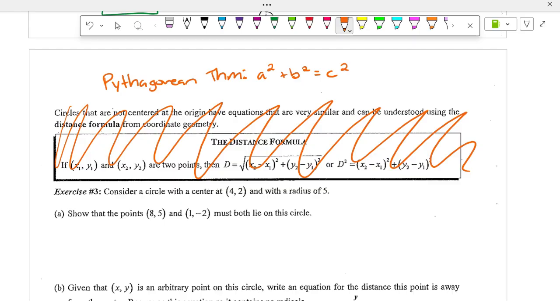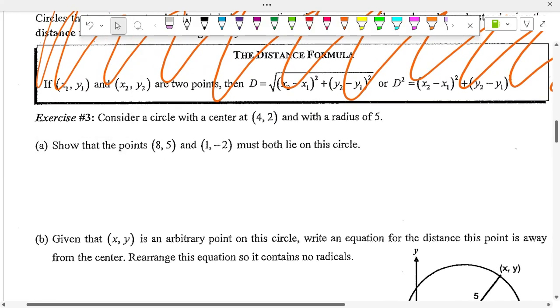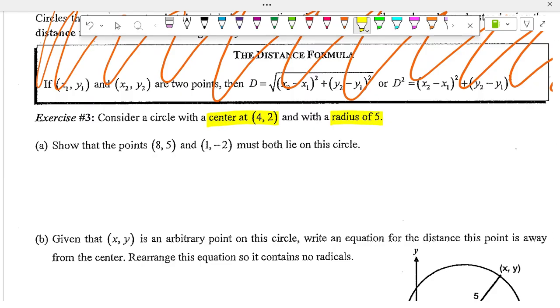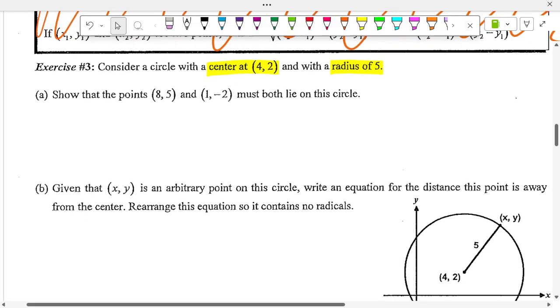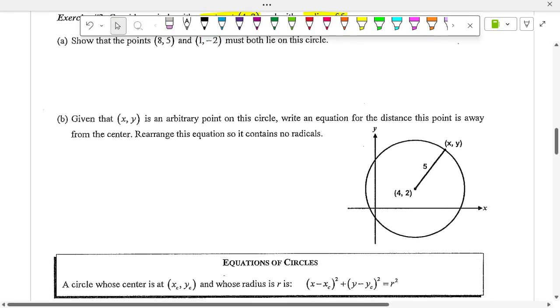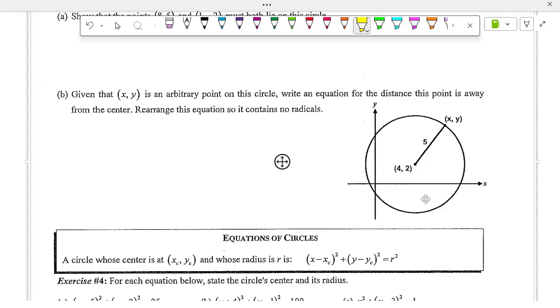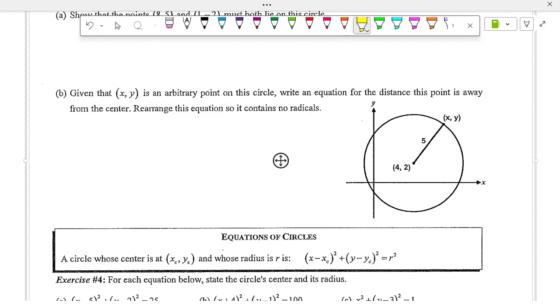All right. So now, we're going to consider the circle where the center is at 4, 2 and has a radius of 5. So we're going to kind of skip letter A, all right, because I'm more focused on B. So we're going to skip letter A, come back to it. We're going to do B first. Because, doesn't this look familiar to you guys? What does this look like? The delta math we just did. Why do you think I just did that with you guys?